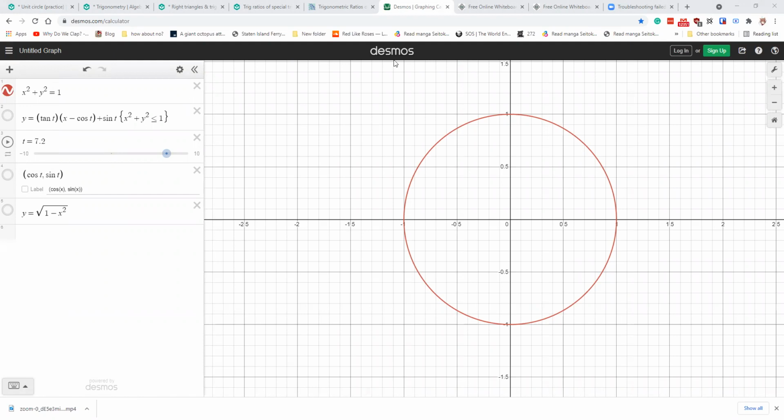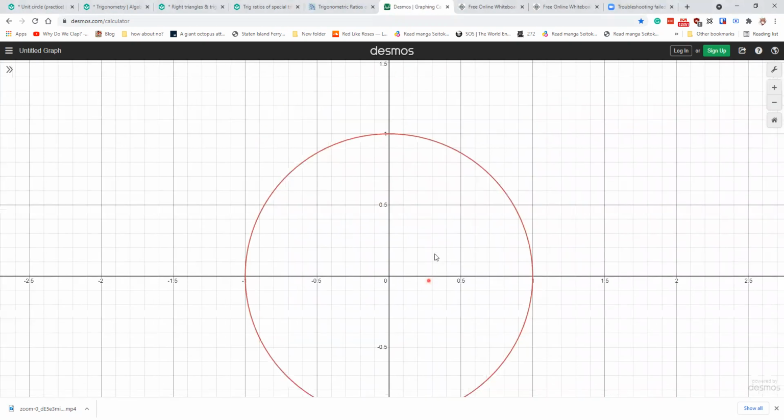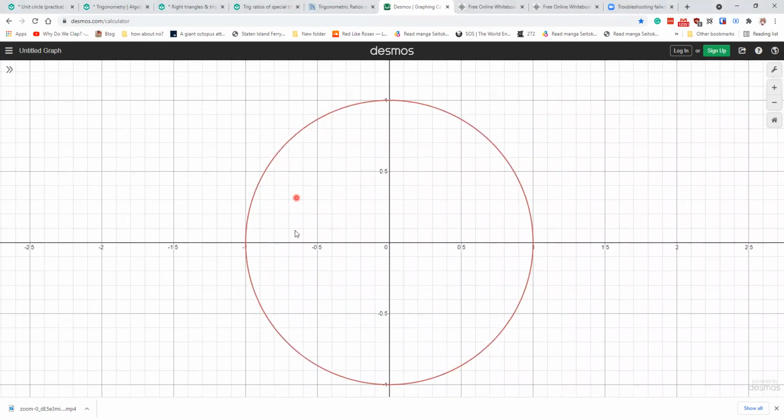As I've mentioned before, this is called a unit circle because, in essence, it is just a circle centered at the origin, in a really nice place, that has a radius of 1. Circle because it's a perfect circle, unit because it's centered at the point 0, 0, really easy to work with, and has a radius of 1.